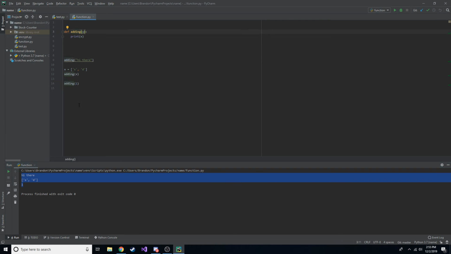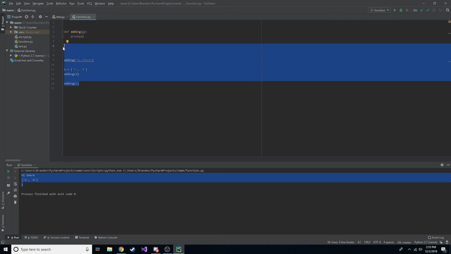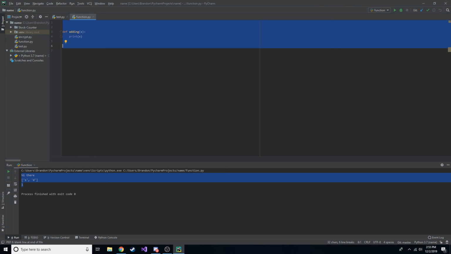But anyway, hopefully you got a good understanding of what Python functions are and how to go ahead and define them and call them. So I want you guys, if you feel brave enough, go ahead and create a subtraction Python function and pause the video and then come back to this and see if you got it right.